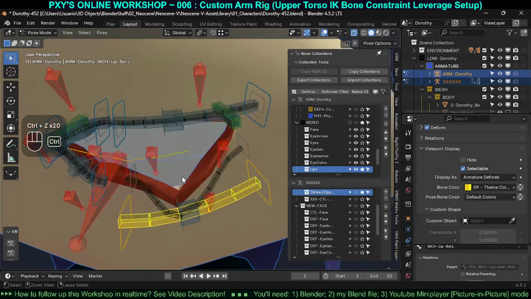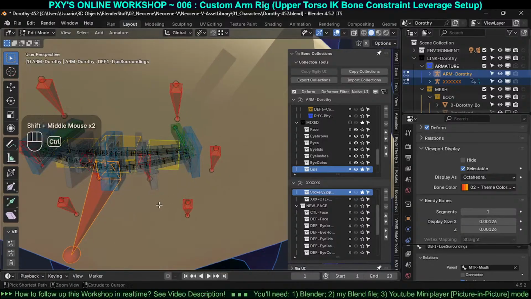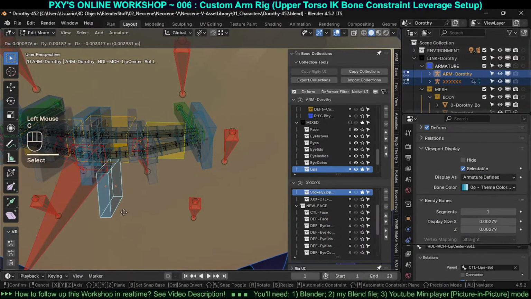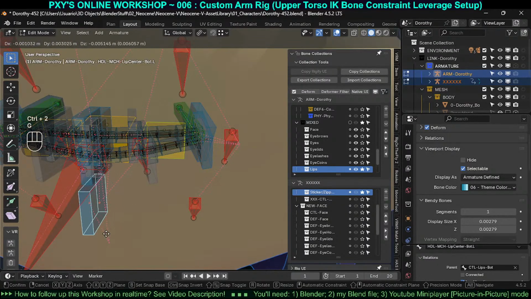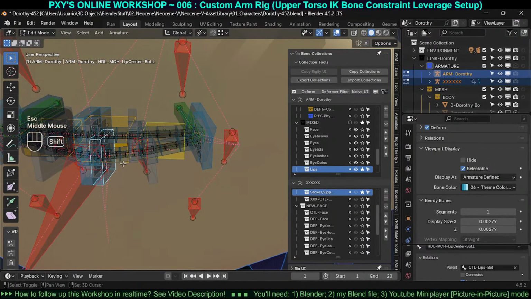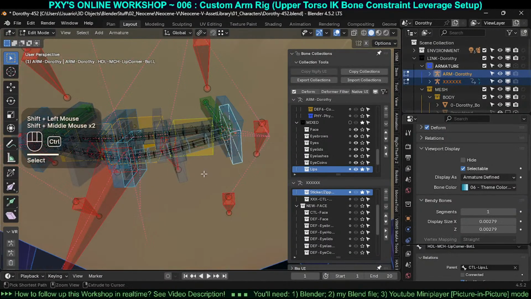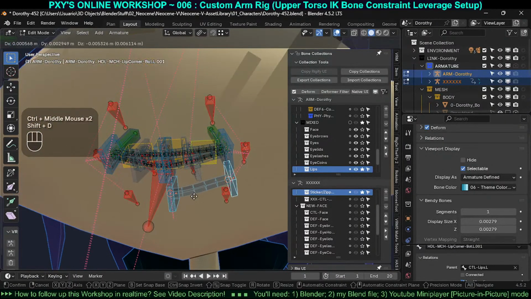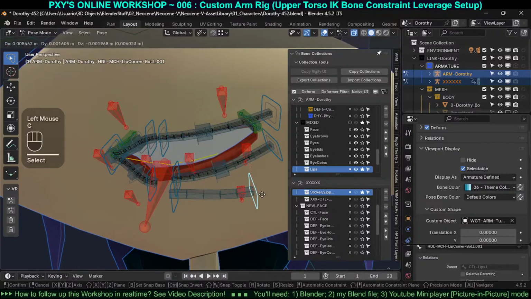Okay, let's... I think I forgot to duplicate it, yeah. Okay, let's do it again. Shift D. Yeah, now it's an independent one.